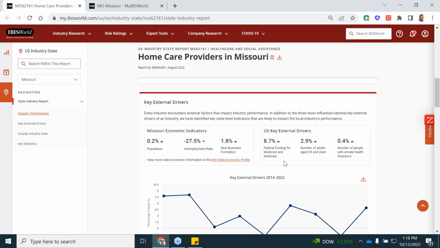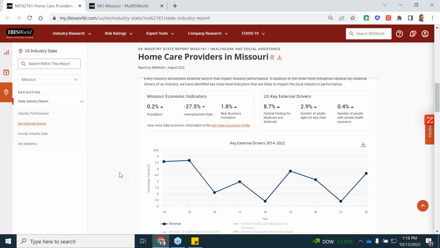If we're looking at home care providers, things like federal funding for Medicare and Medicaid, a growing age in the population, some different positive influences in this case that we would be seeing. But we also want to overlay the Missouri economic indicators, what's happening within the local market that may be driving opportunities or potential threats to operators and businesses within this space. This gives you a little bit of a sneak peek of our state economic profile, which I'll jump into in just one moment. But really being able to have this insight of key national drivers versus local drivers all in one place will save you time when positioning this to customers or from an evaluation standpoint.